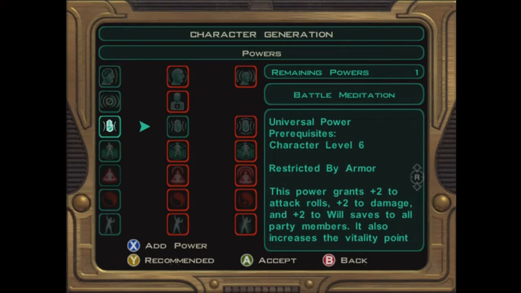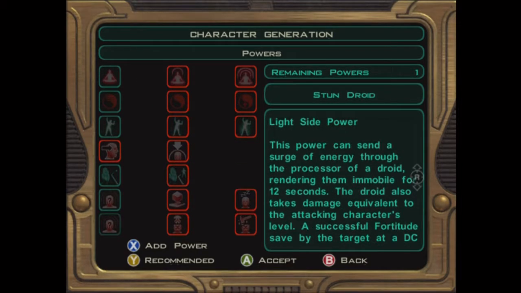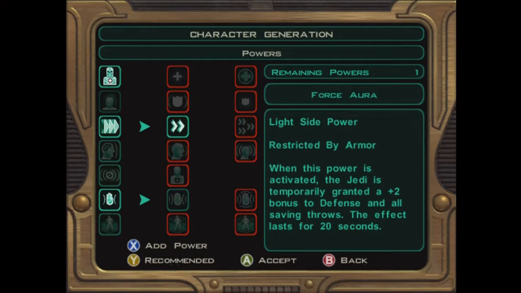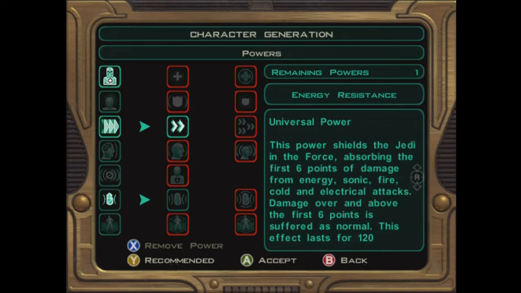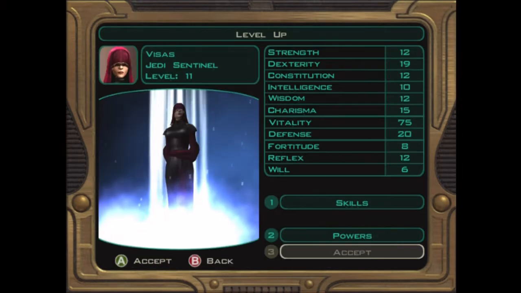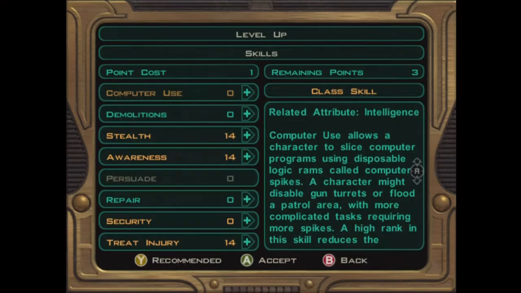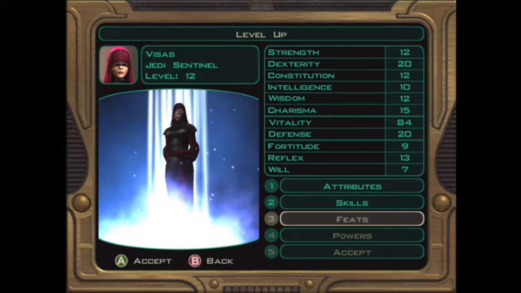But see, it would be nice to have another force revitalizer, just in case something happened. But let's see. That's all power, so I don't have to worry about that. I'll just give it Force Aura. And then either Dex or Strength would be the way to go for her, because she's got high Dex. That'll give her at least decent AC.